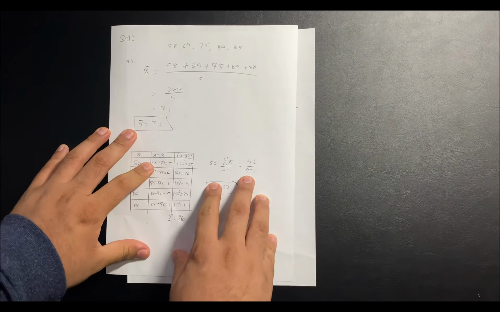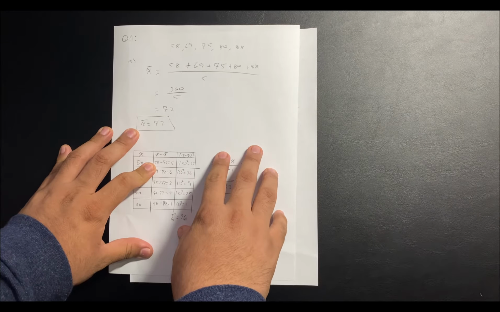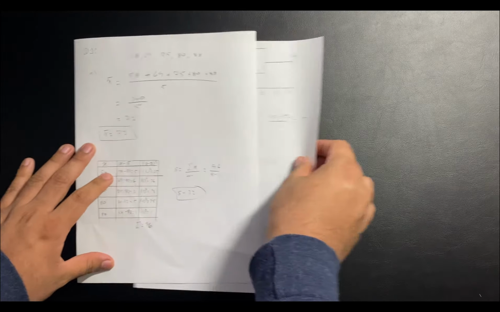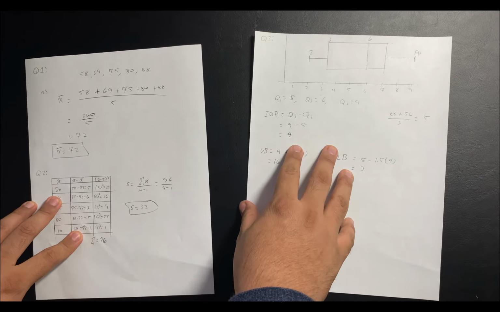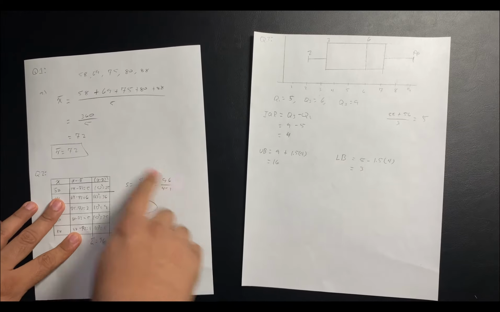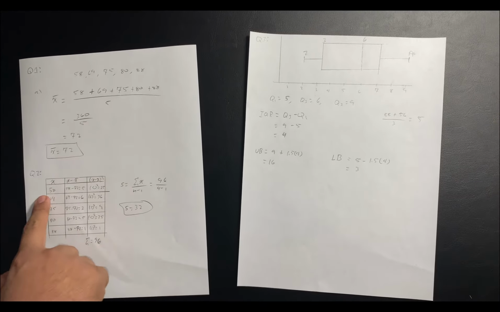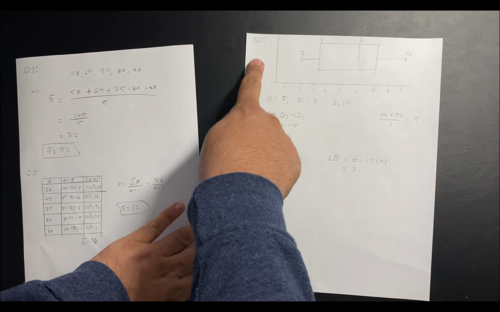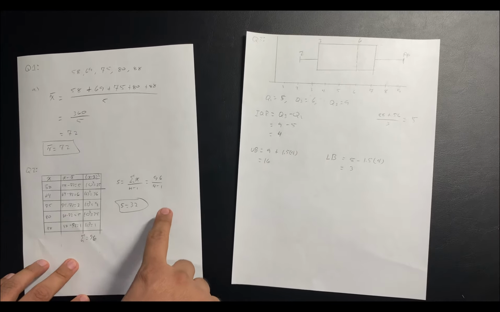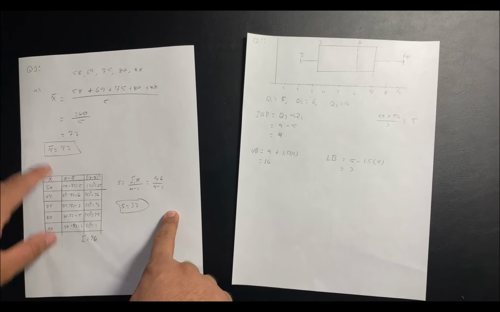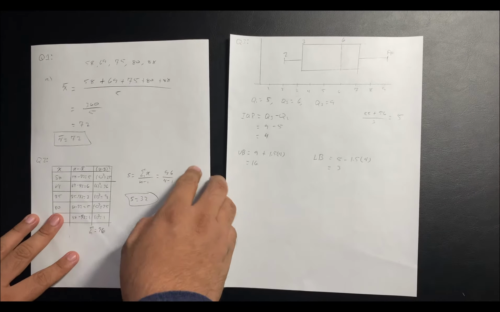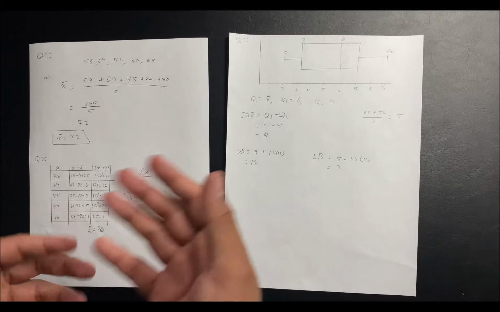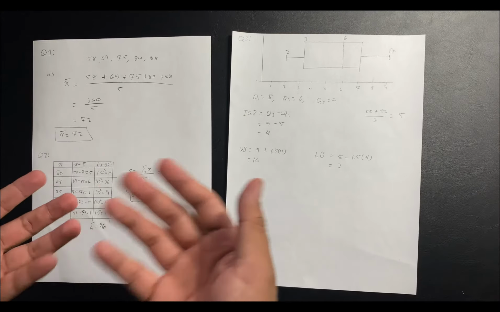Okay, so once you finish writing your quiz, and it took me 2 pages, which is totally fine, I made sure to show all my work. I made sure to label which one is which. So this is question 1, this is question 2, and this is question 3. Make sure to identify what is what, so that way it'll be easier to grade. Also, make sure that your work is readable. If I can't read it, I can't really give you credit for it.